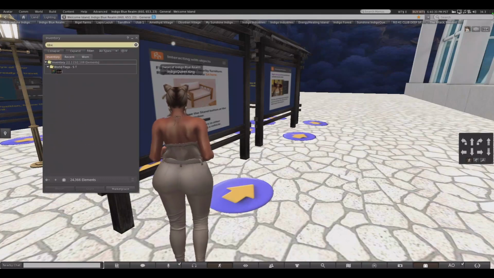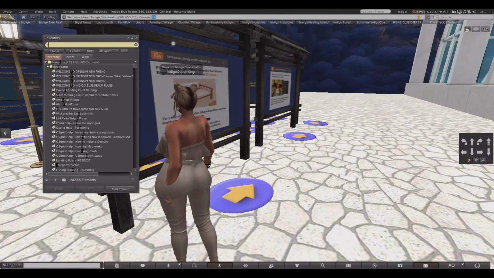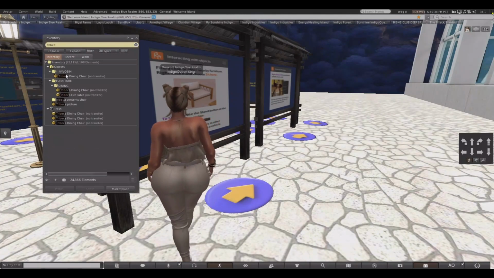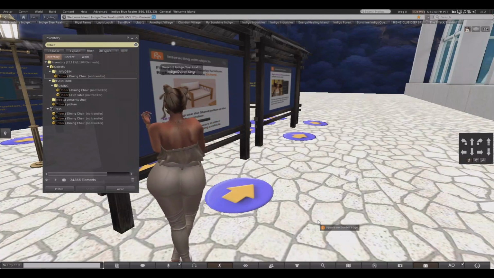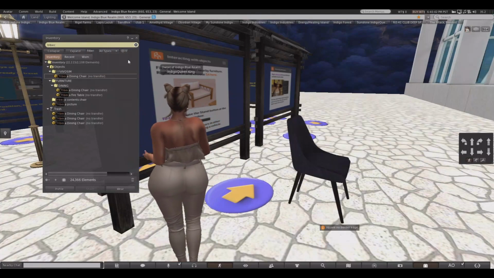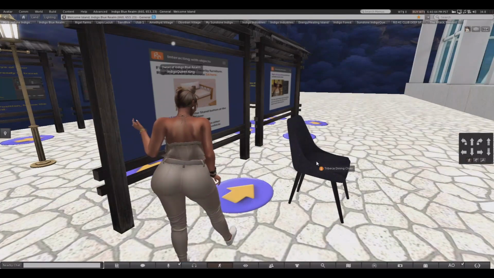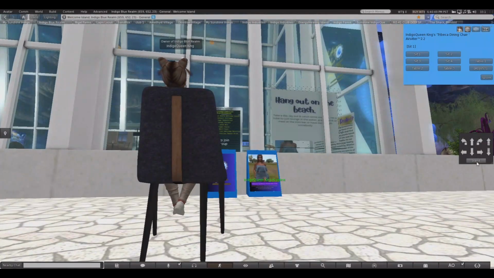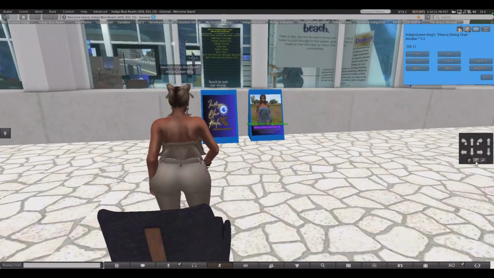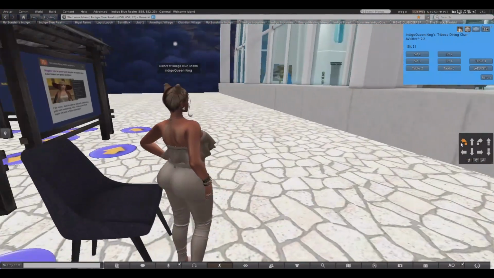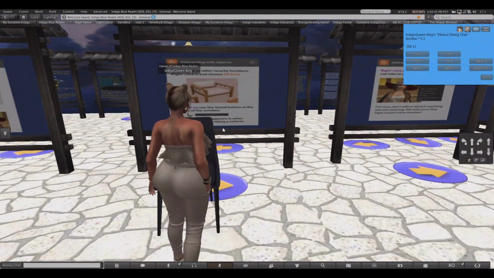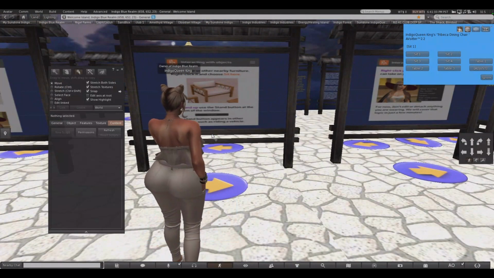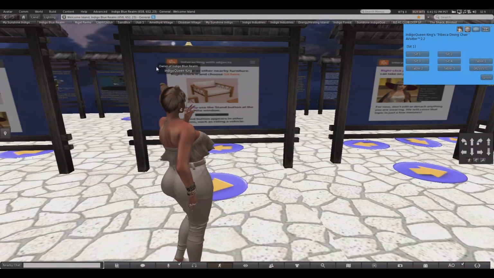So I'm just going to drop it here on the ground, and I'm going to right click on it, click sit here. Ta-da! I am sitting, and a menu will pop up, and you can change your positions, and then click stand, which will appear on the bottom of your movement toolbar. That's it.